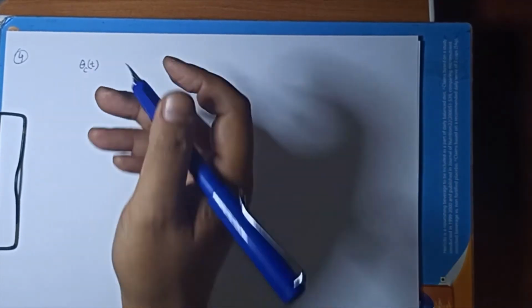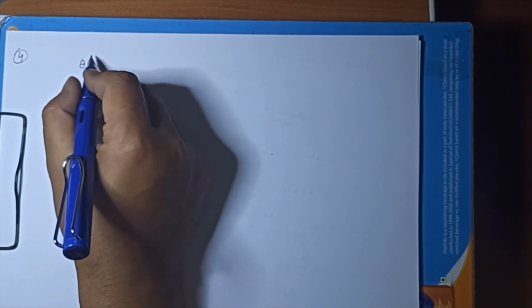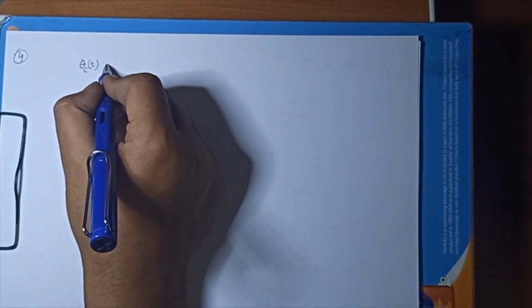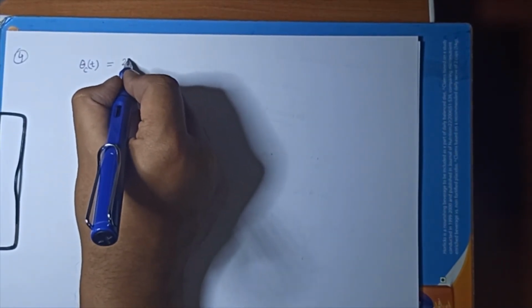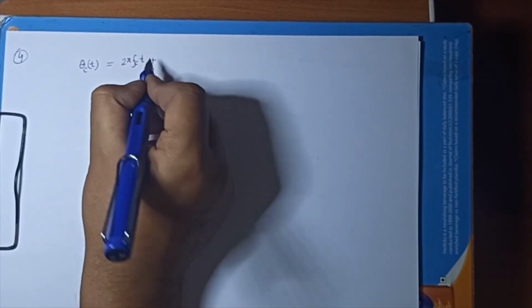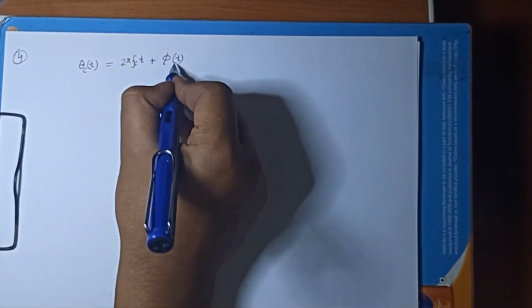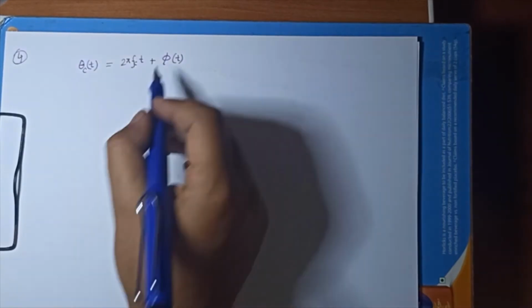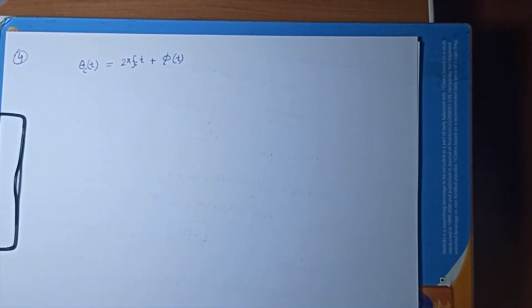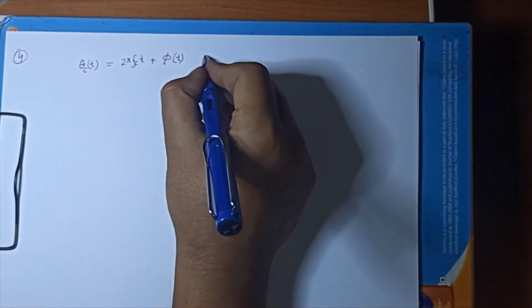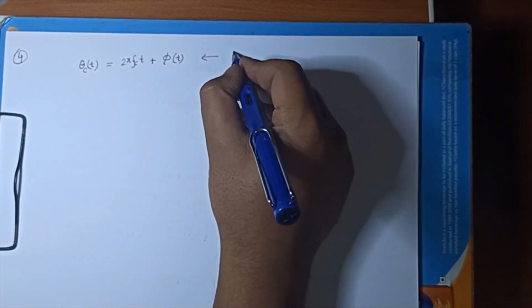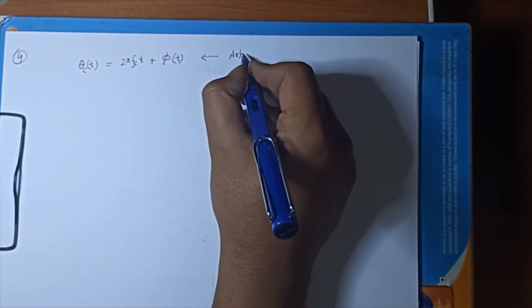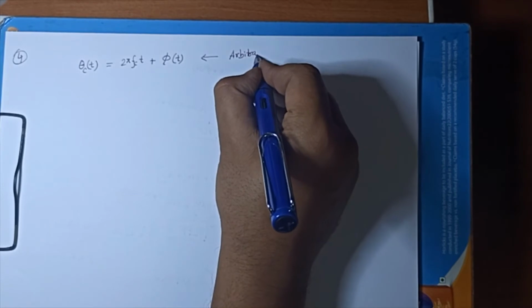The rigorous proof will of course be in the frequency domain, in the Laplace domain, but I am not going there. So let us assume that the carrier angle is 2π f_c t plus φ(t). This is the incoming phase. In general, it can be a function of time. This is the representation of any arbitrary passband signal.